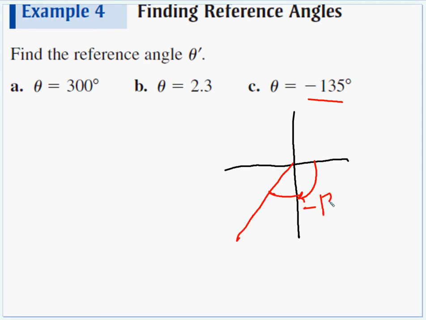Now, let's ignore the negative sign. We want to get back to the x-axis as quick as possible, so it would be this way. Ignoring the negative, remember there's 180 degrees in half of a circle. So we've gone negative 135. We've got to keep going a little bit more, and that means we're going to go 45 more degrees. And notice this is positive. Reference angles are always by default positive. It's just the quickest way back to the x-axis. So our negative 135 degrees left us stranded here. The quickest way back to the x-axis is 45 more degrees.